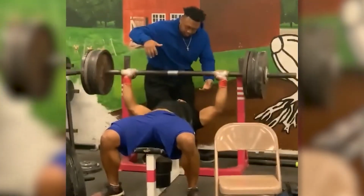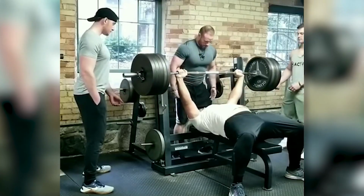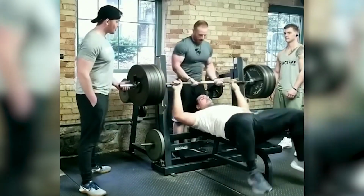And we use the bench press predominantly with all of our discus throwers. Sam Mattis has benched over 500 pounds. Alex Rose has benched over 500 pounds. So a lot of our top end discus throwers have done really, really well training with a big bench press.